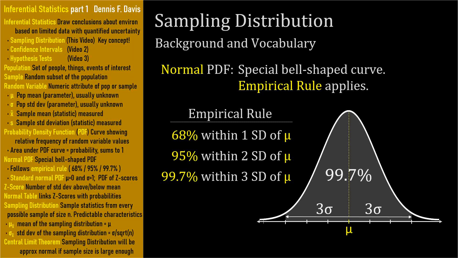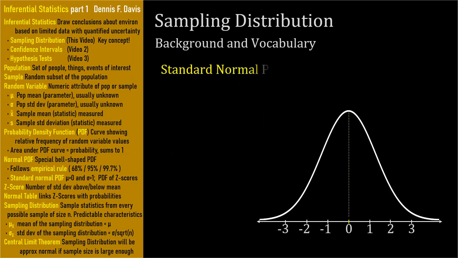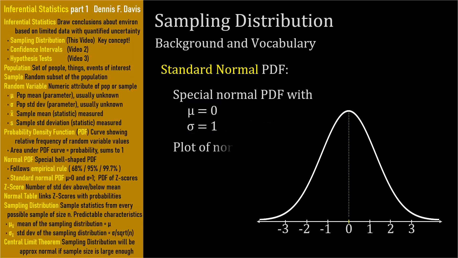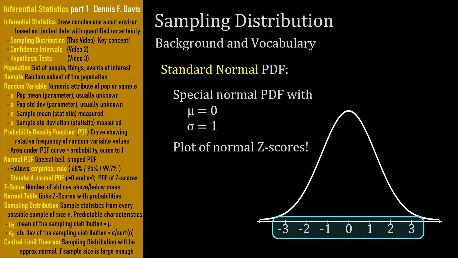You should know these numbers and know that the empirical rule only applies to normal PDFs. Differently shaped PDFs will have different percentages within 1, 2, and 3 standard deviations of the mean. There's a special normal PDF called the standard normal, which has a mean of 0 and a standard deviation of 1. It's the PDF you'd get if you plotted all the z-scores of any normal distribution. Z-scores higher than 4 are so rare that when drawing normal curves, we usually don't go past 3 standard deviations.